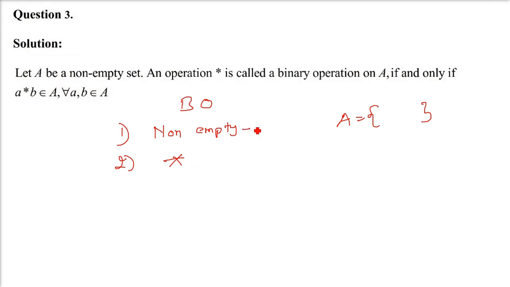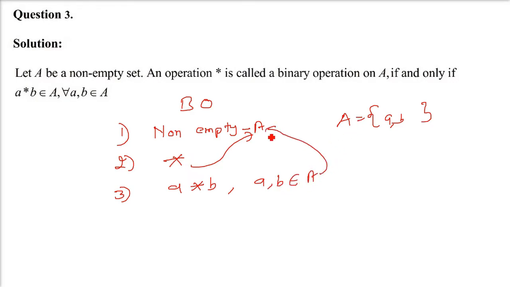Normally we take this symbol star, and star represents plus, minus, division, into. So this star will operate on this A, elements on A. Binary means 2 values. So 2 values A and B, these are coming from the same set, and this A and B should belong to this set. This is also very important.